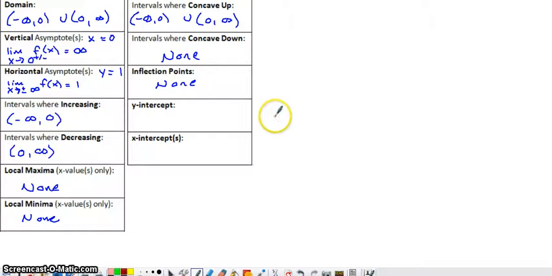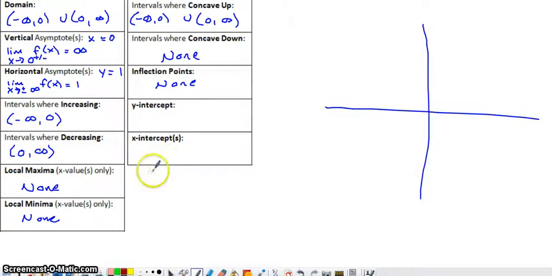Last thing I want to try to do before we try to sketch a graph of this function is I want to see if we can determine any obvious x-intercepts or y-intercepts. So graph is going to eventually go here. Do we have any y-intercepts? Well, think about your y-axis. On the y-axis, x is 0. What happens with this function when x is 0? Well, put 0 there, you're undefined. So we don't have any y-intercepts. Remember, that was actually our vertical asymptote, x equals 0 was.